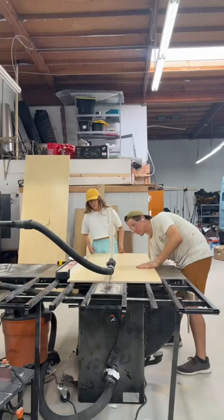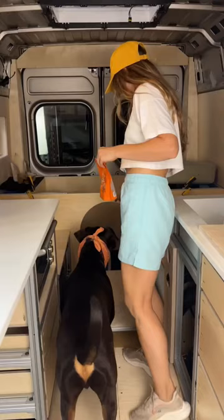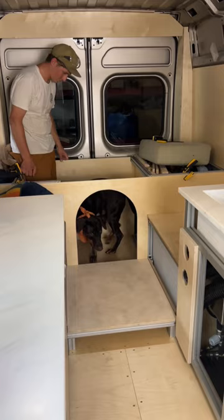Today he was working on building Tonkin's clubhouse in our new van, which is really exciting. Once we got it all set up we wanted to bring Tonkin in to show him. He was a little unsure at first but I used some treats to lure him in there. His new area is more spacious and is also going to have air conditioning and heated floors, so we think he'll be happy with it.